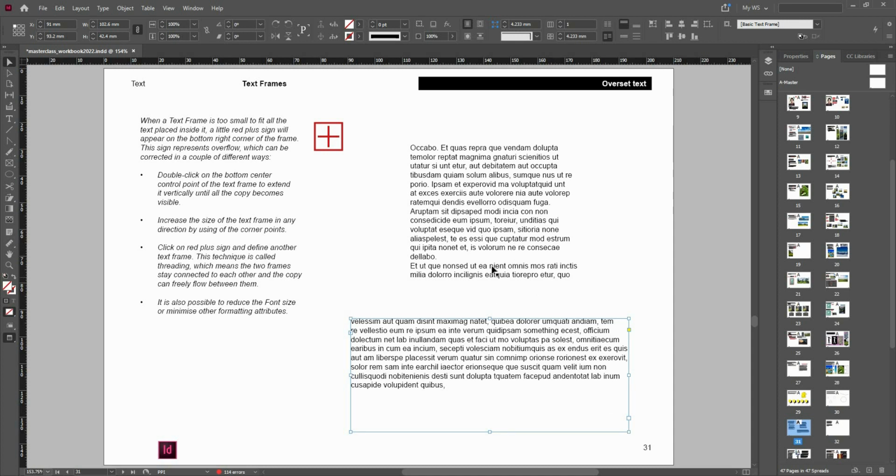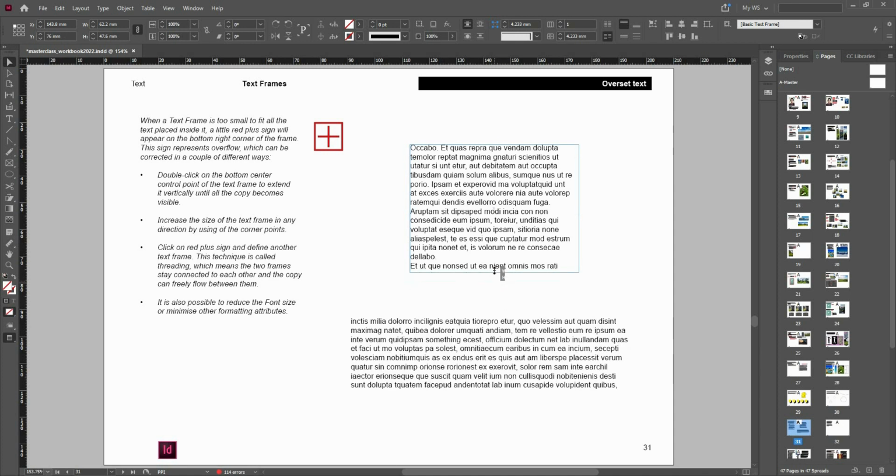So now the frame is continuing from the first frame. So there is a thread between these two frames, and to show you how it works, I can just select the first frame and change its size, and immediately you can see the text is flowing between these two frames. So there is a direct connection between them, and it is also indicated with this arrow right here.